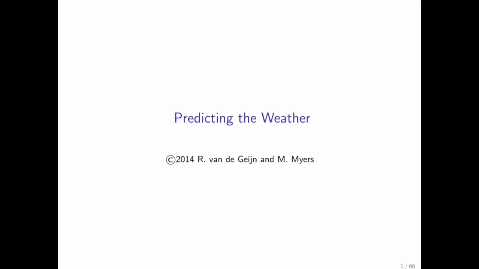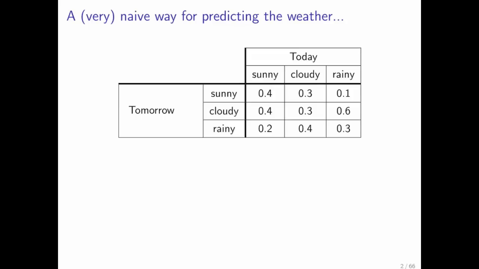Okay, let's have a look at predicting the weather. Here we have a very naive model for predicting the weather and I assume we're going to see lots of discussion about how naive this really is on the discussion board, but that's not the point. The point is that it's a very simple example of something known as a Markov process.